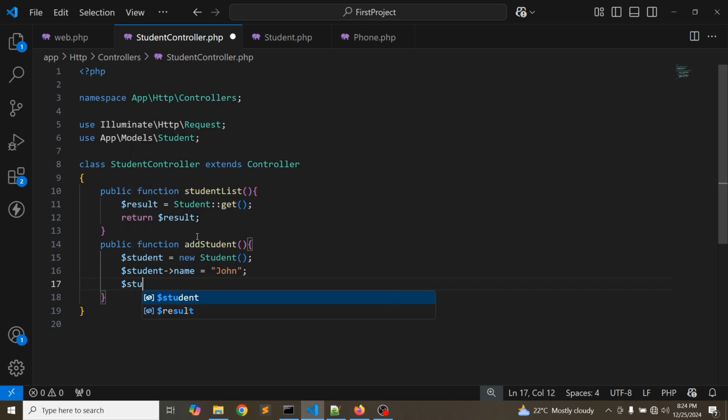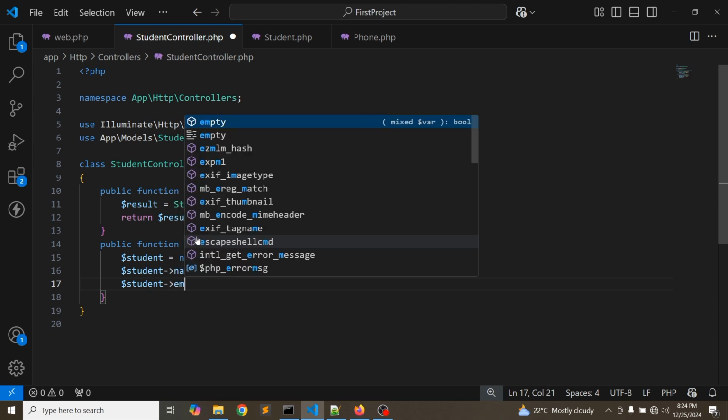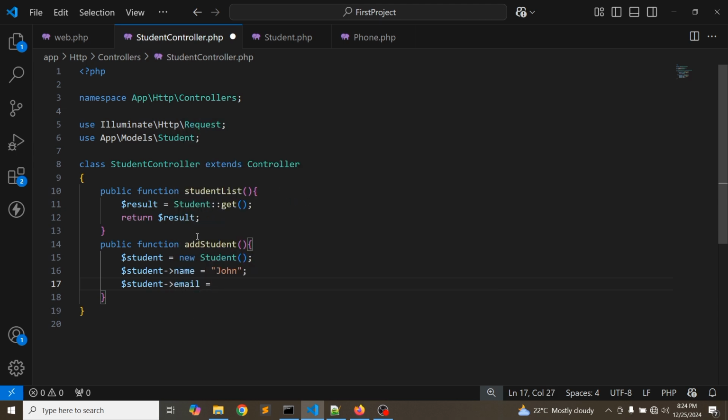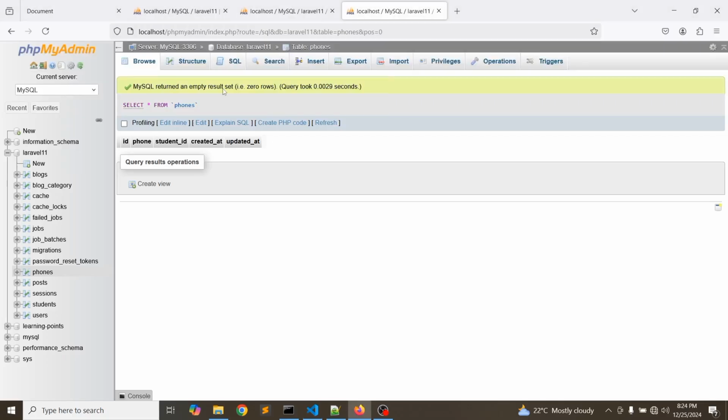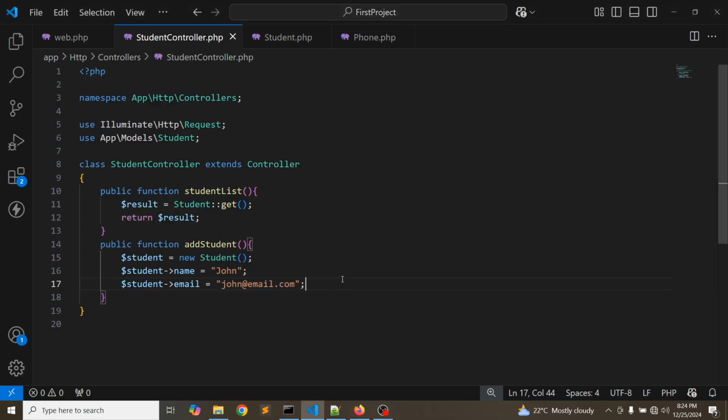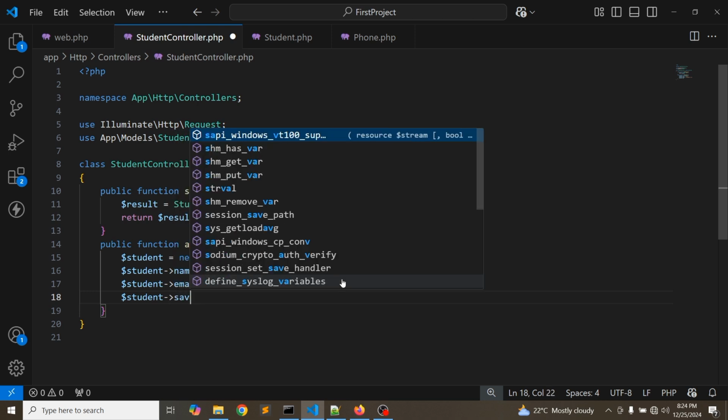Let's add some email, student email equal to john@email.com. Actually these are the column names which I want to insert: name and email are needed. Okay, so I added those things, and let's save the student.